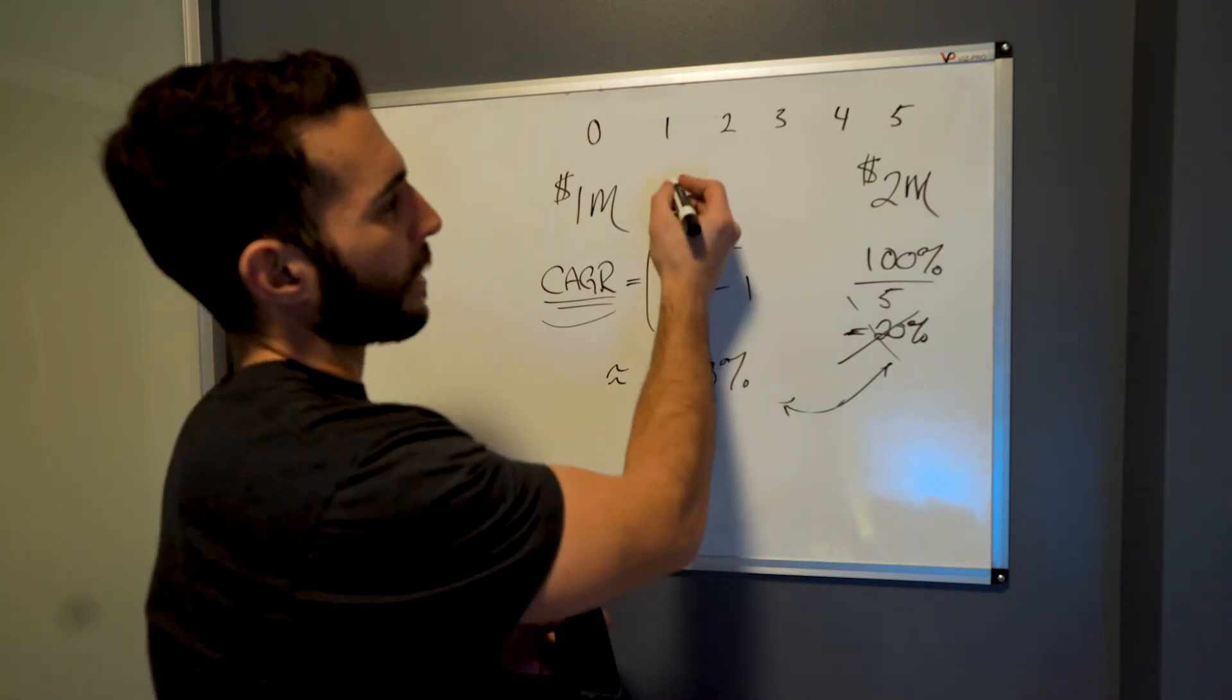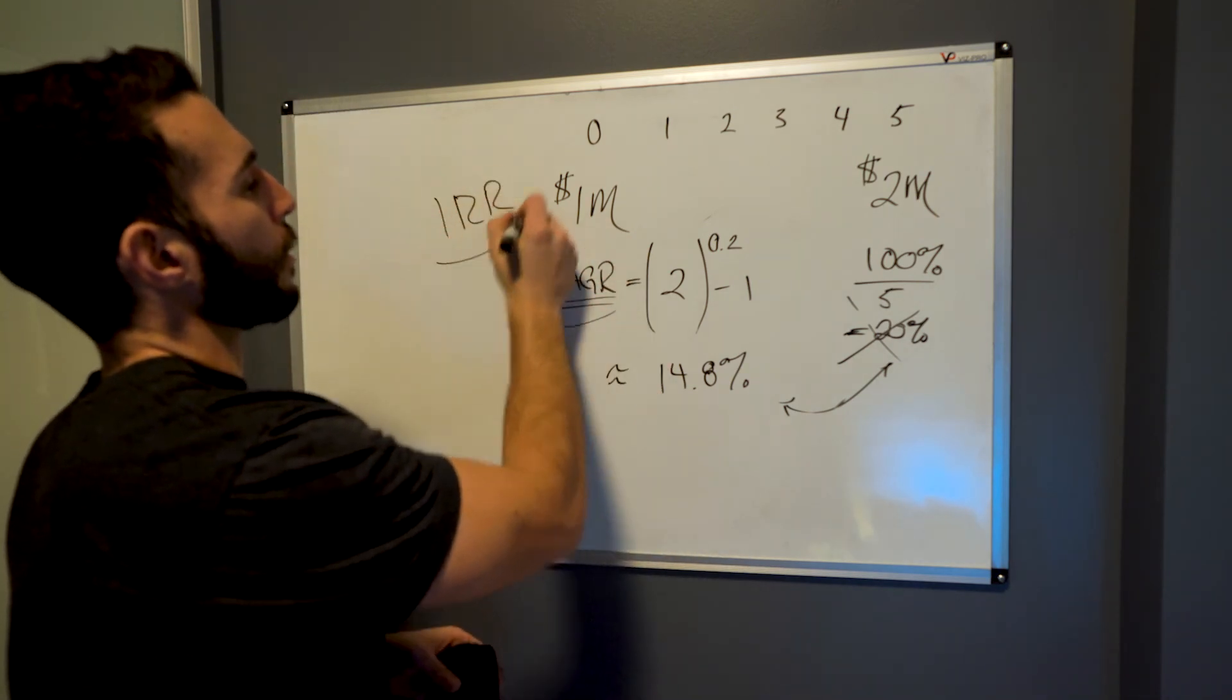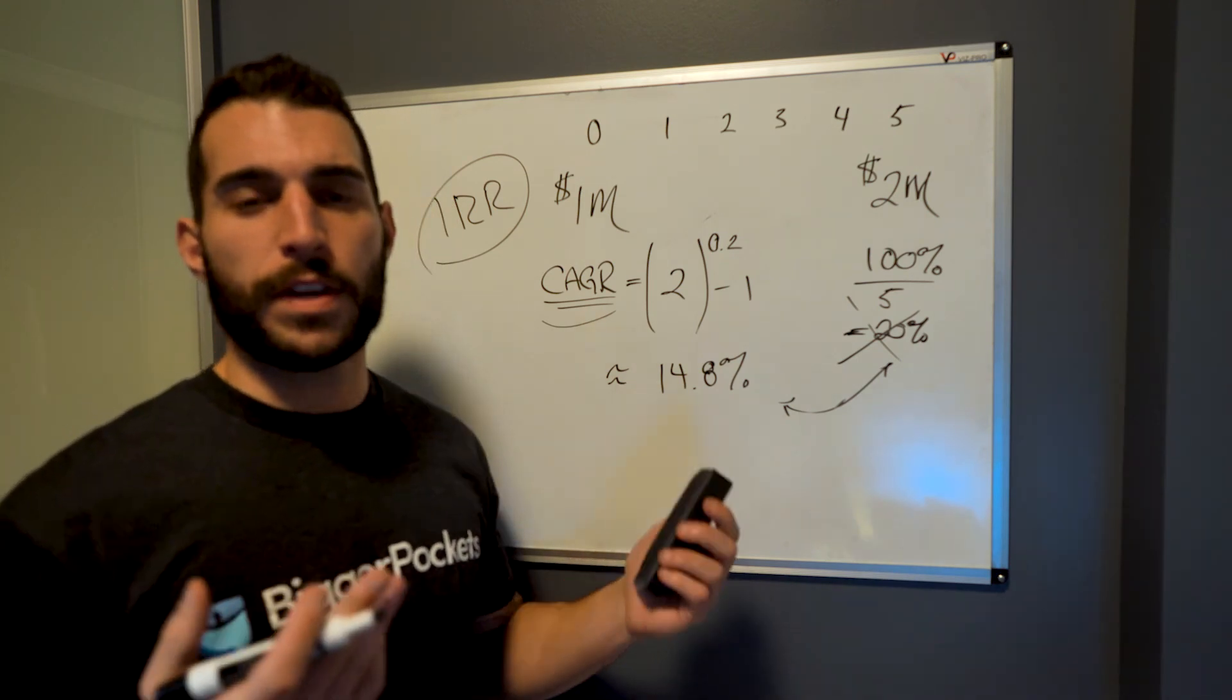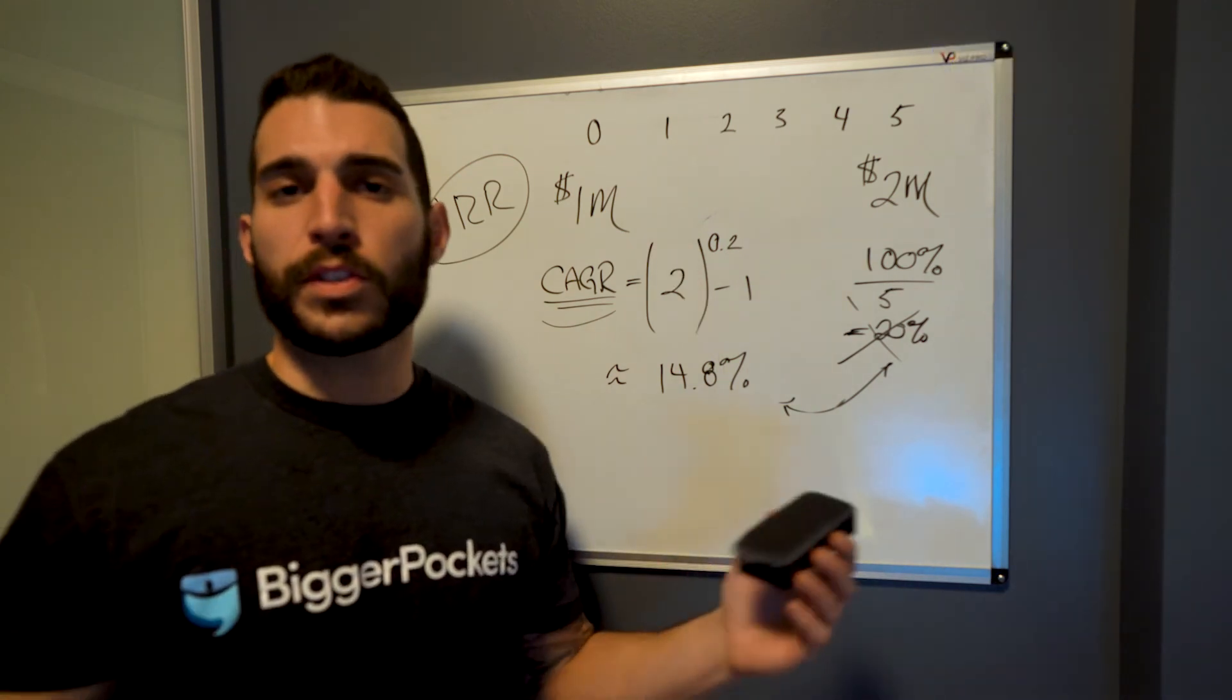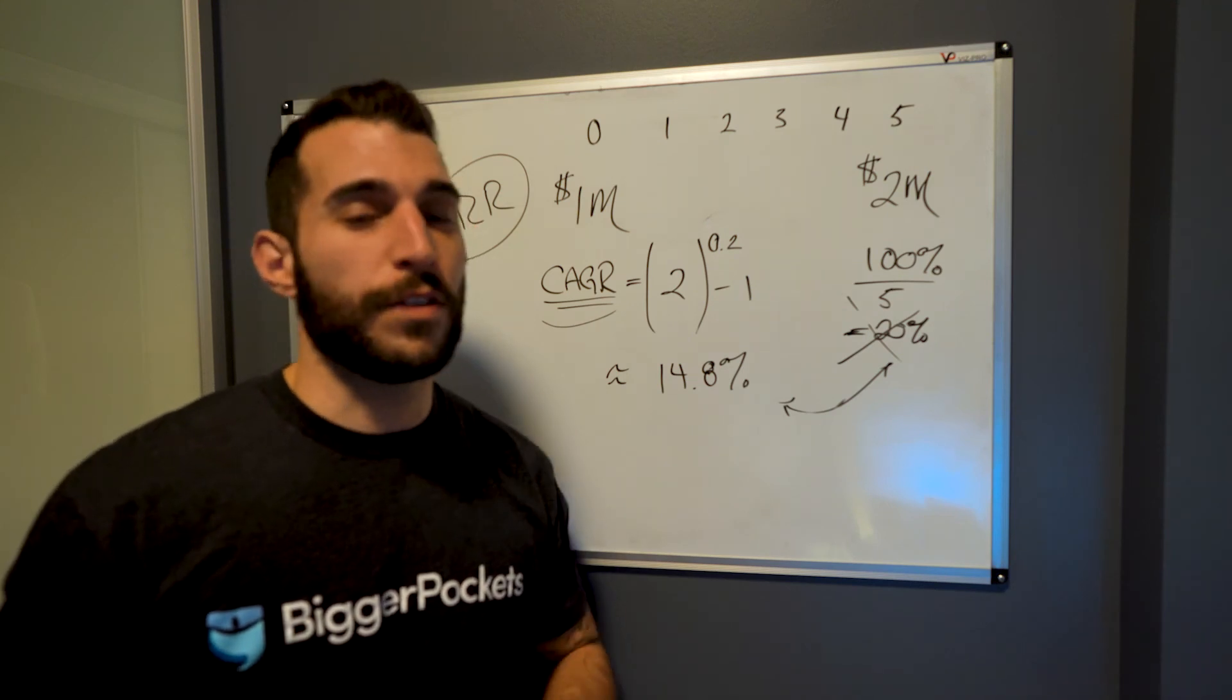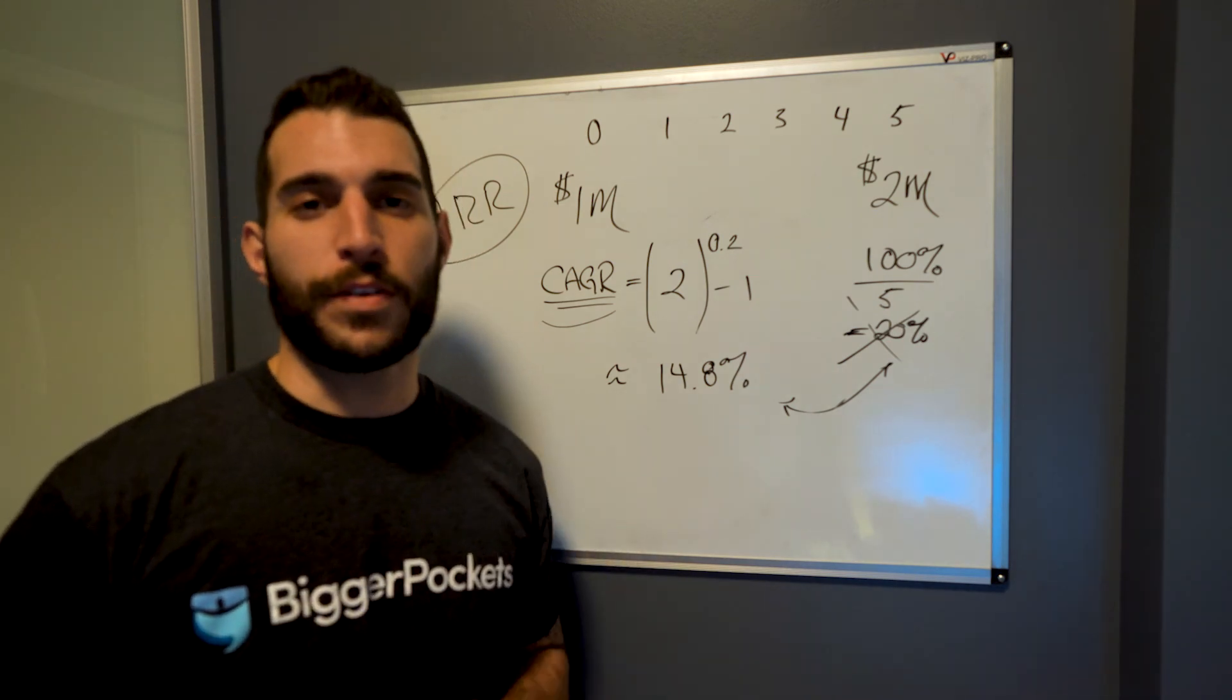Now, as I mentioned, if we had cash flows throughout this term, then I would suggest you use the IRR formula or the IRR method. And like I said before, I did a video on that. You can check that one out. But if you just want to look at your annualized return for an investment, say it's a stock you bought you've owned for a number of years, or it's a piece of land that you bought and you've owned for a number of years, and you want to figure out what's my annual return on that investment, compound annual growth rate, that's the way to do it.